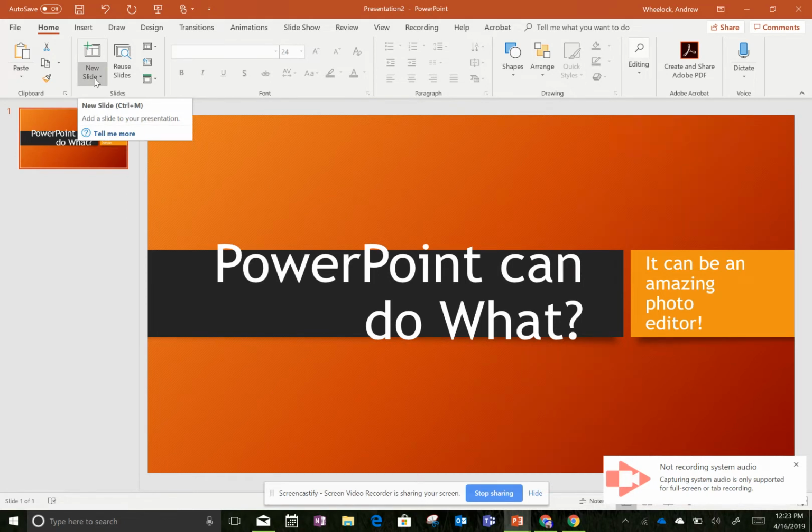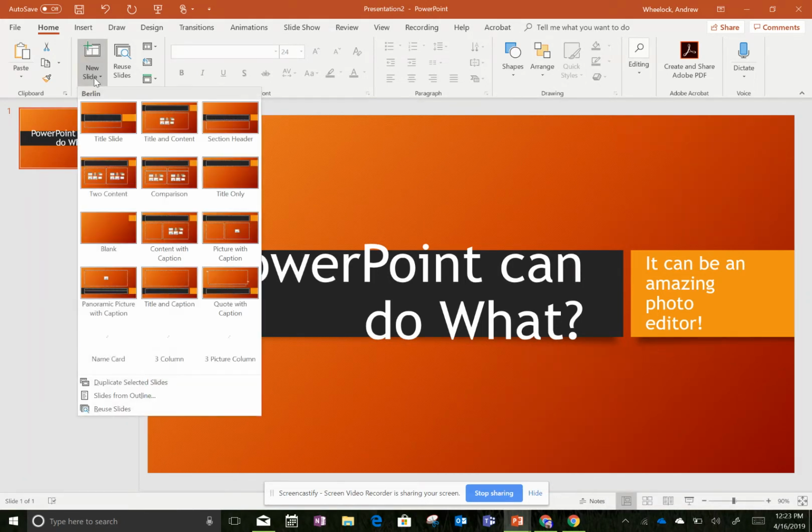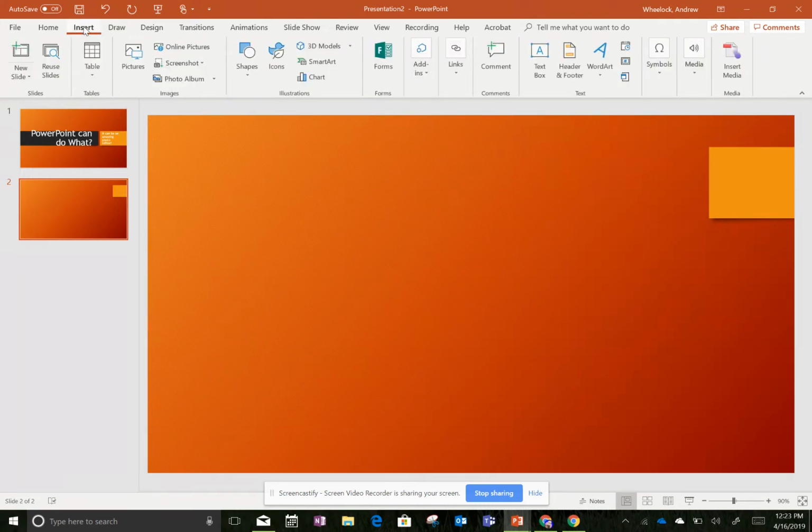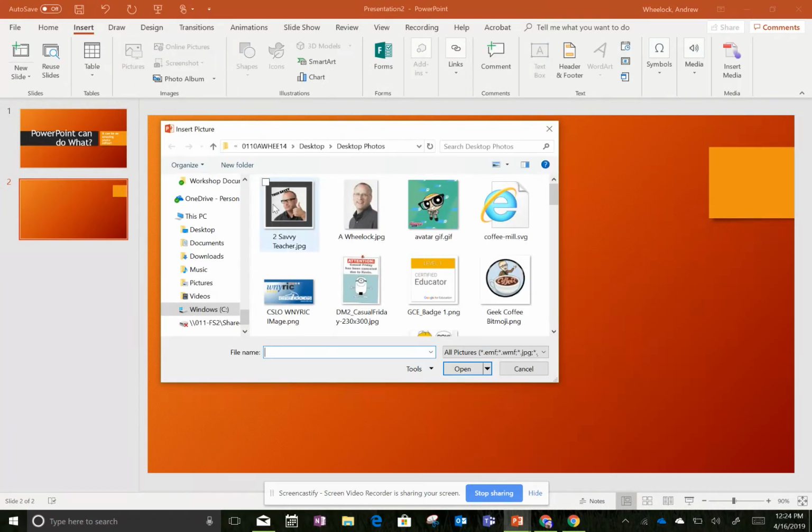First of all, I've created this simple slide here, but I'm going to make a new slide in my PowerPoint. So I've created a blank slide. It has the same background as the one that I chose originally, and I'm going to insert a picture into the background. Now, to find a picture of my own from my computer, I'm going to choose this big Pictures button, and it's going to go out to my pictures on my desktop.